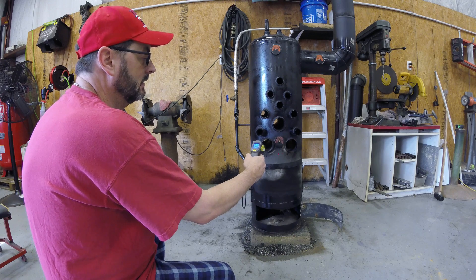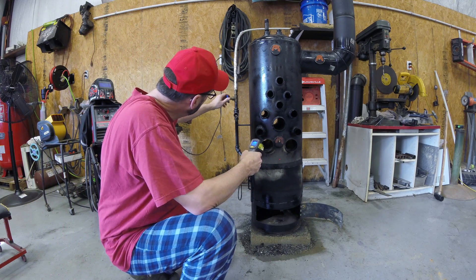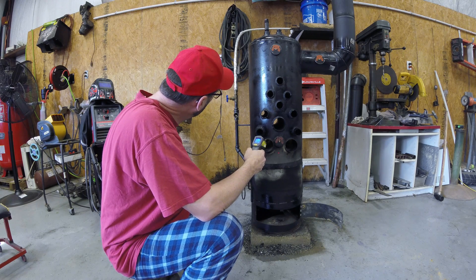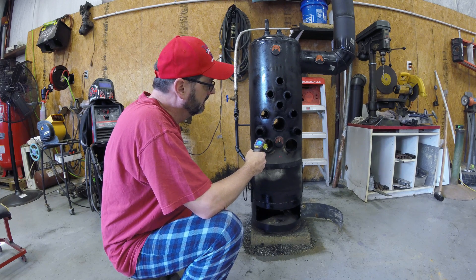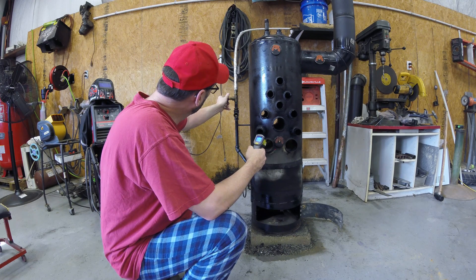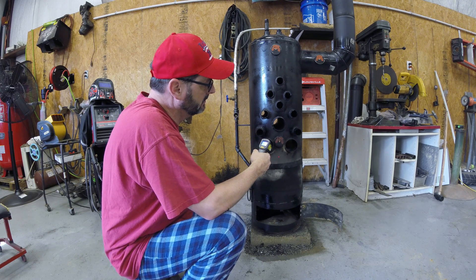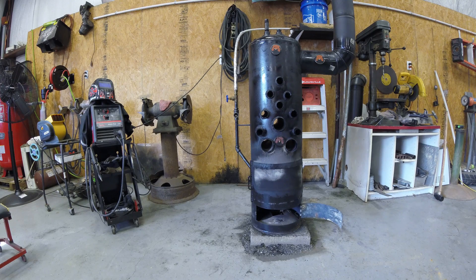So we're running a leaner mixture. We're up to 700, 800 degrees already, and we're running on this little tiny stream of vegetable oil. Now we're down to a drip — about a drip a little more than every second — and we're still at 750 degrees. Let's speed it up a little. We got a stream going now, probably pencil-lead size. It was down to 670 and now we're going back up to 700. You can see this thing gets hot so fast now — it's crazy.